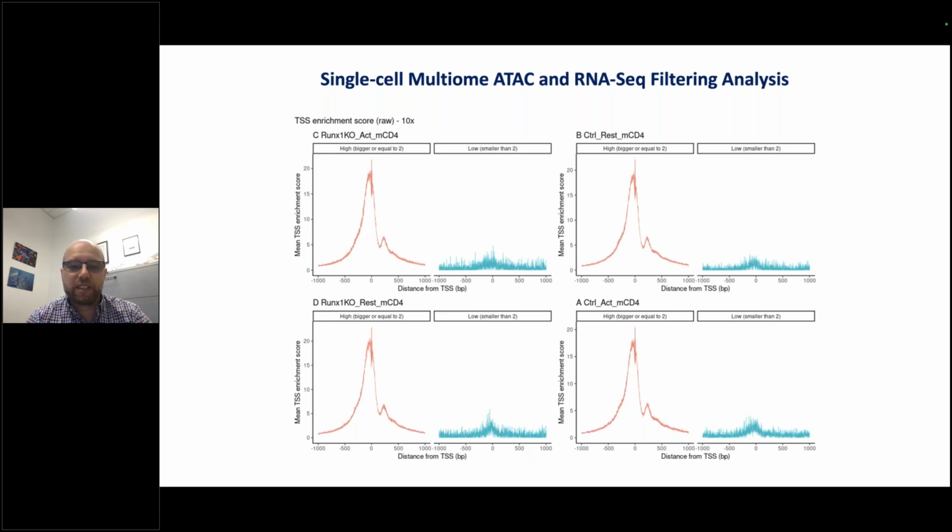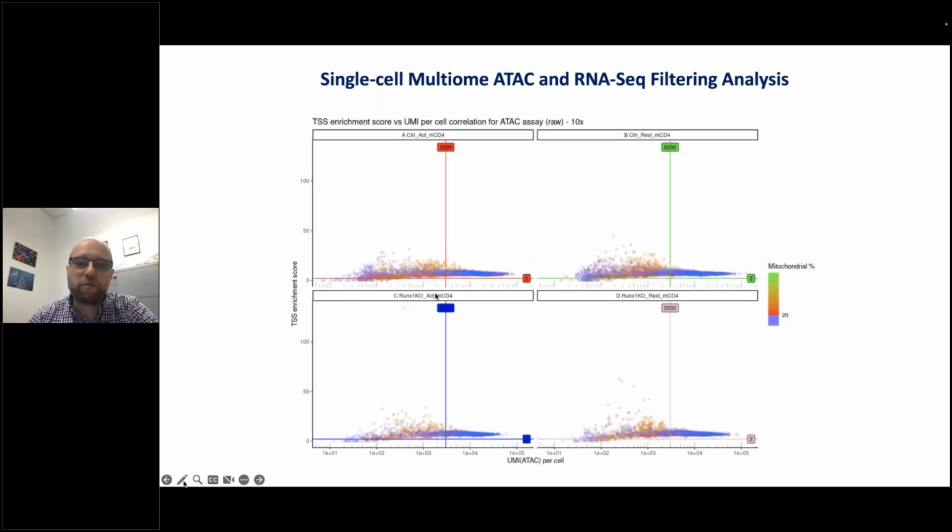The cells that got digested will have this enrichment. The cells that did not get digested will not have enrichment, and so we are trying to remove those cells. This is a comparison of high or low enrichment cells, and low enrichment cells are removed.